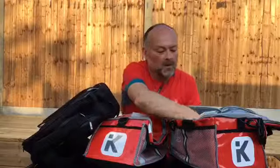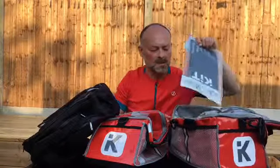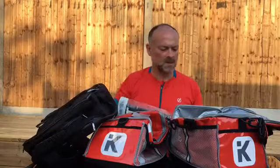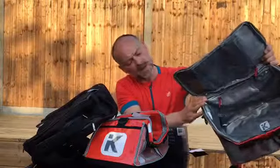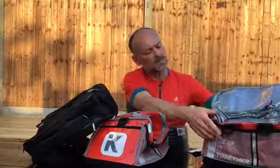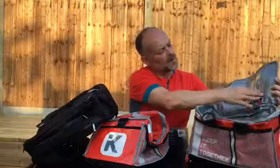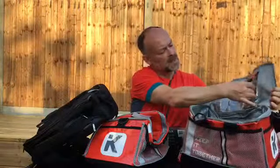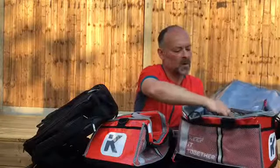The mainstay of KitBrix, the original piece of KitBrix, is the heavy duty bag. Waterproof inside and outside. Really heavy duty. Netting here. Plastic sleeve here to put your schedule. Again, a zip area here.